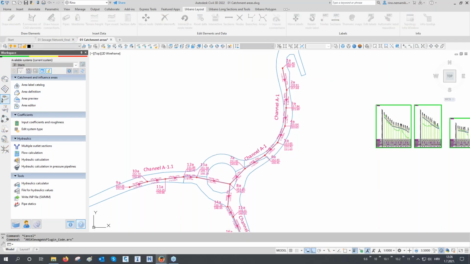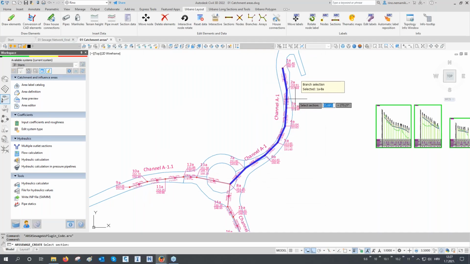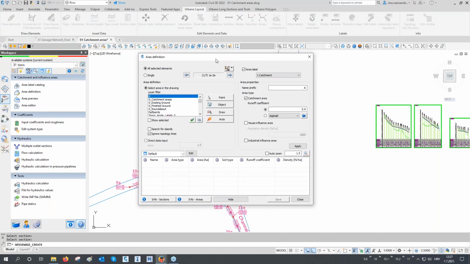let's go to area definition. And here you can see when you open this dialog, basically everything is grayed out because the software is telling you you have to select something. So we assign catchment areas to the network elements, to the sections. So you can define that one catchment area is for one section, or you can say one catchment area is for multiple sections. For example, for an array, for a branch, for an arbitrary selection from node to node, or for multiple sections. I will go with the branches, and I will say for this branch here, we have to define now what.